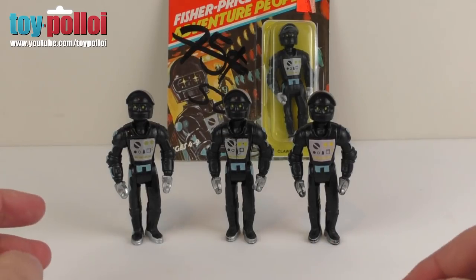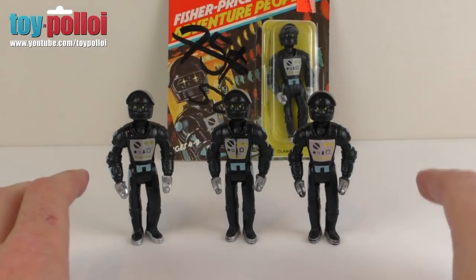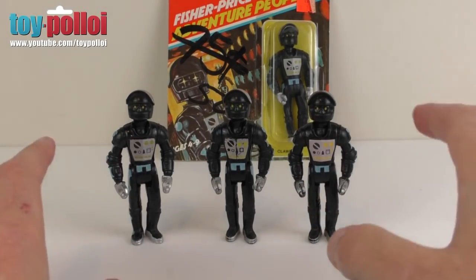So if you want to restore your own Clawtron, then this file, as I say, is available for free on toypolloi.com. So go there, download it, and have a go yourself at restoring a Clawtron.